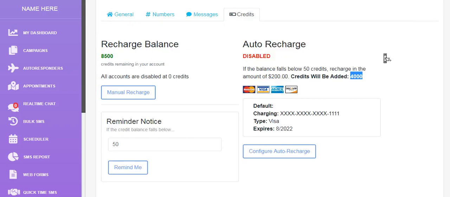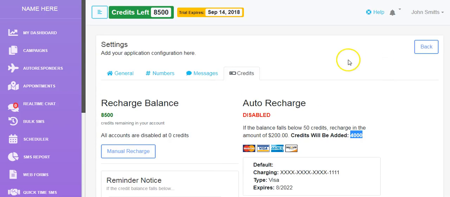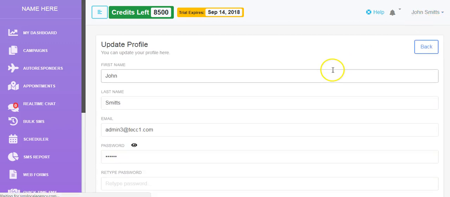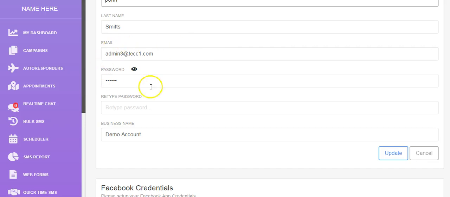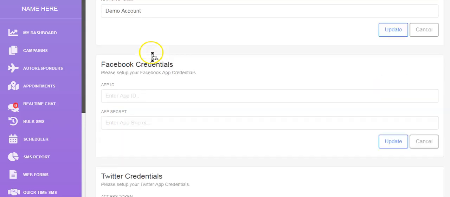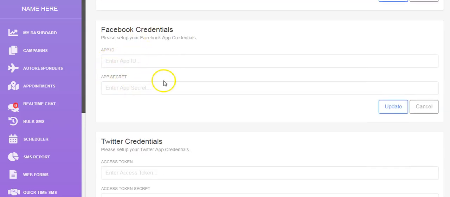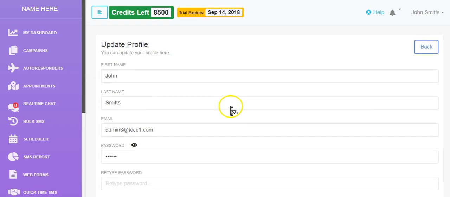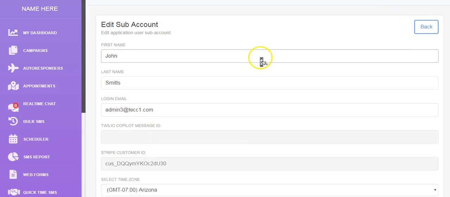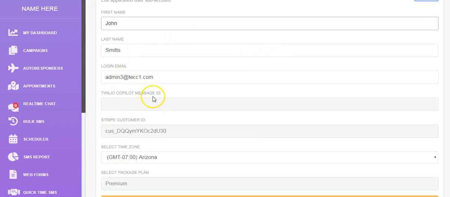Okay. All right. So those are the most important things to get set up. The next is your settings. Well, let's just go to the profile. You want to make sure that everything is set up here. Here's your business name, and we'll get into that later. It's not really necessary to fill those in. Okay, and then your settings. You want to make sure all your settings are right. Here again, going back to the Copilot, this would fill in with the MG and then that string that I was talking about earlier.